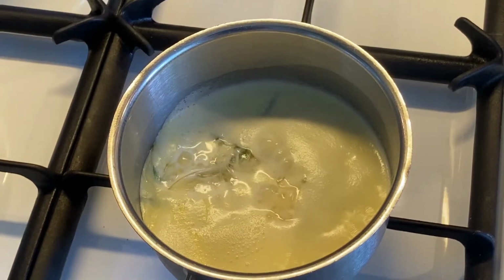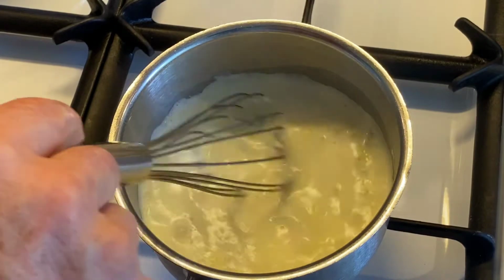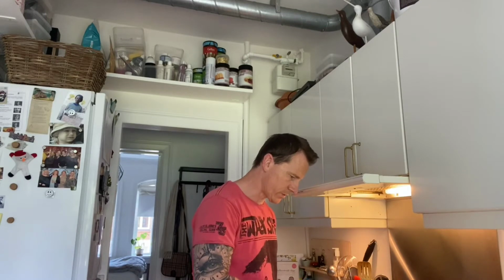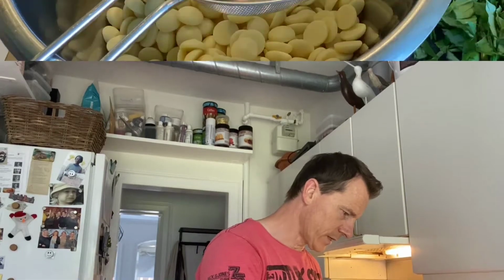Turn off the heat and add the gelatin. Let it melt. Whisk. So now my cream is just boiled. Put the gelatin inside. I will just put it on top of the white chocolate. I will sieve it so I will get all the basil out of there.